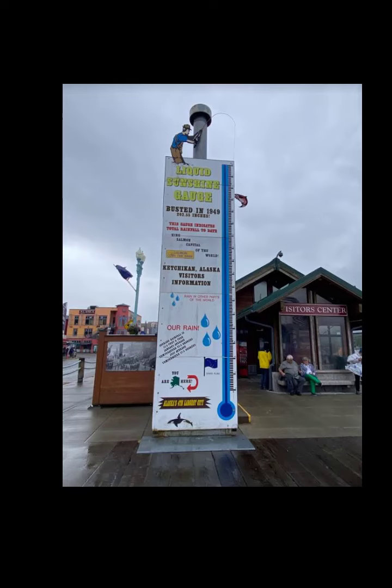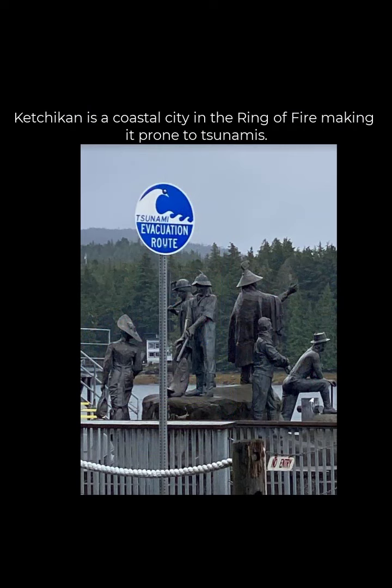But I have to take a moment and say, think about where we're located. This is in a tsunami-prone area in Alaska, and any kind of substantial earthquake in the Pacific Ring of Fire could trigger a tsunami here, which is definitely a geologic issue, and it would wreak havoc on industry, tourism, and the coast itself.